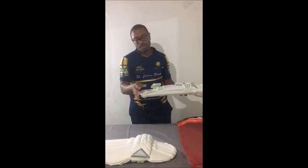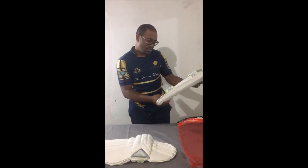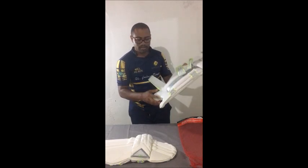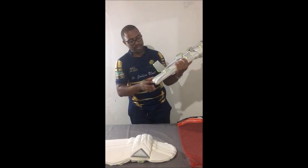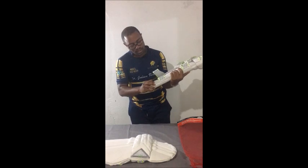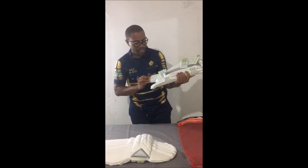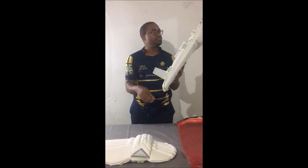There's also something they name vapor foam at the bottom of the pad, and that is to absorb sweat and dirt. It's also a very nice quality leather at the bottom, easy to wipe off and clean, and I guess would stop the abrasion that normally makes pads burst at the bottom.